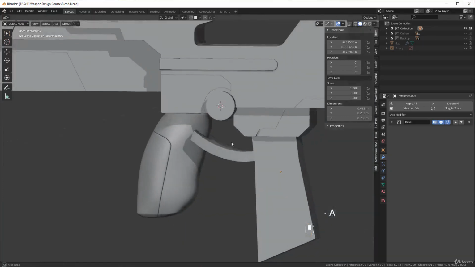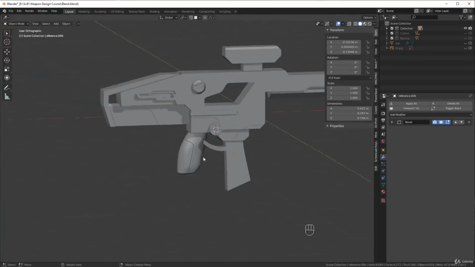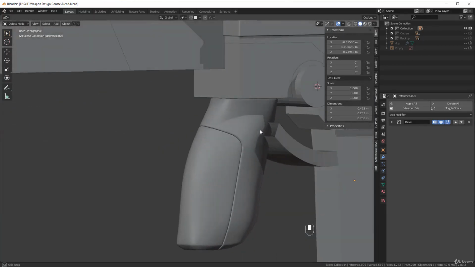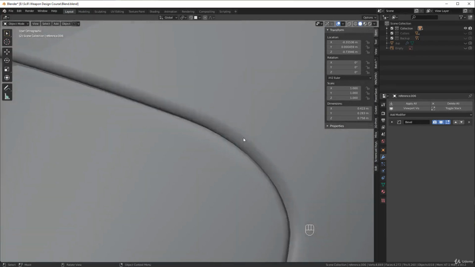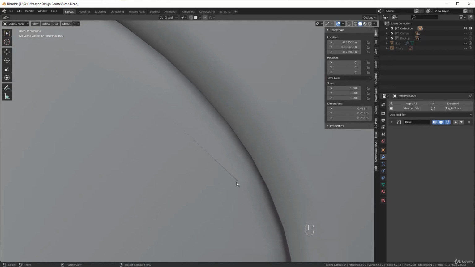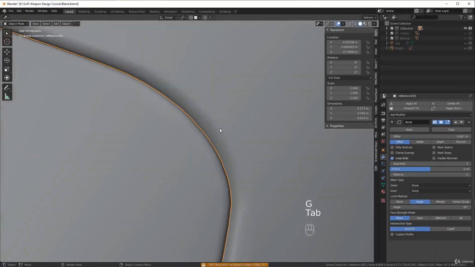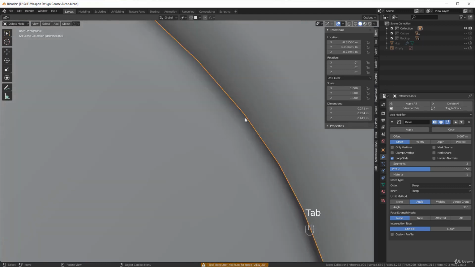Cool. So check this out. Now we have a grip down here. It looks really good, and all those shading issues have been cleaned up. If you really want to zoom in and get picky, you can go close enough, and you might find something super tiny to fix. But at the end of the day, we're not going to be rendering this close, right?